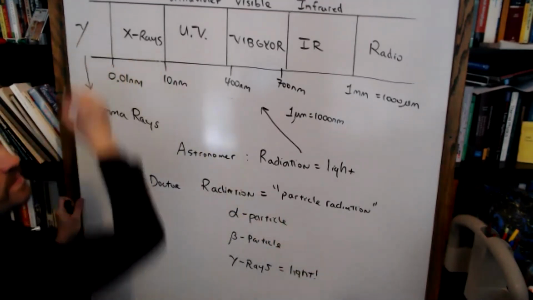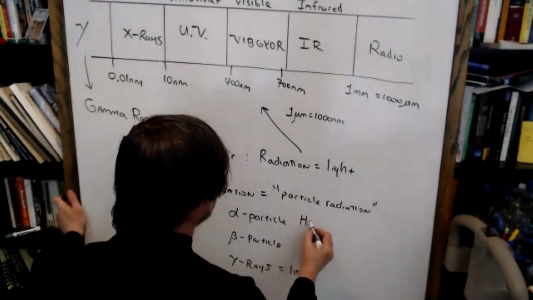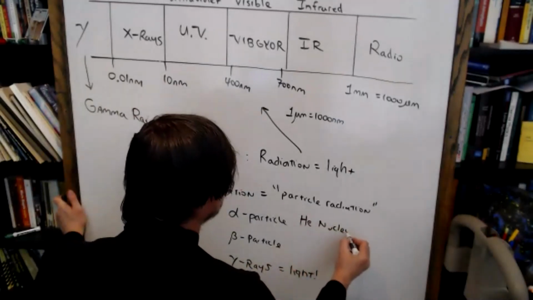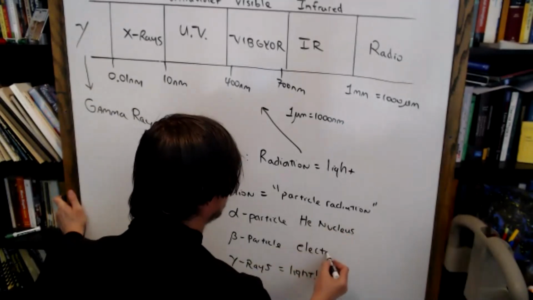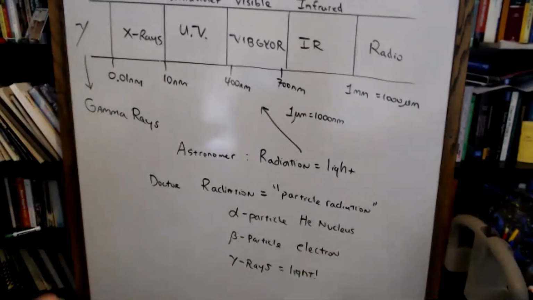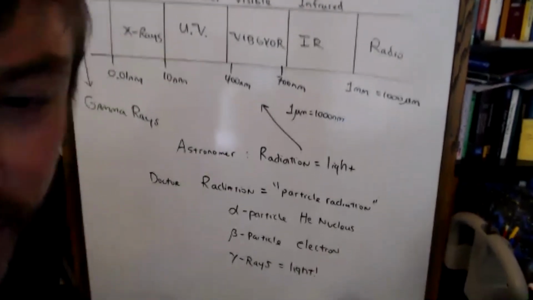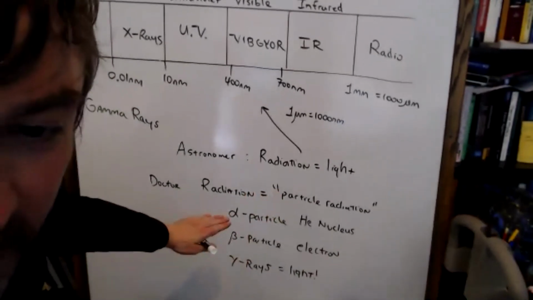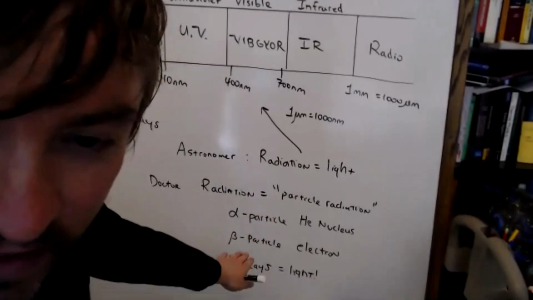Now, what's confusing about this, Brandon, is that gamma rays are actually light as well. They're the gamma rays from this portion of the electromagnetic spectrum. But alpha particles are a helium nucleus, and beta particles are just a free electron. So what's messed up about the term radiation is if someone on the International Atomic Energy Commission is talking about radiation, they probably mean alpha, beta, gamma rays, of which only one is considered light.